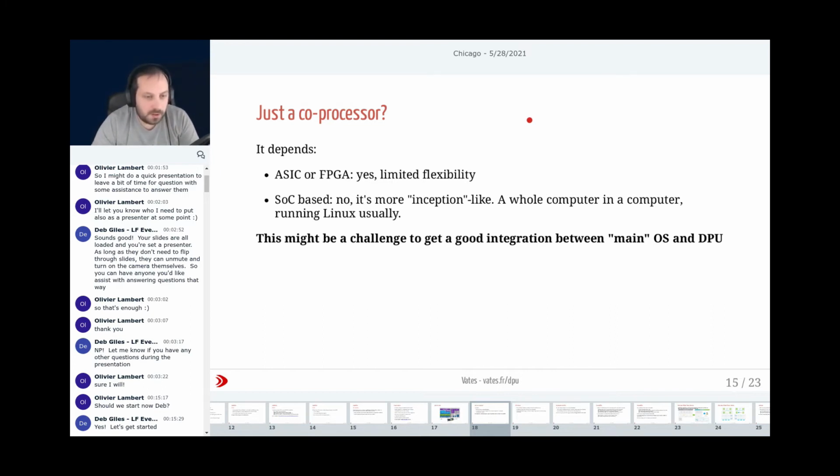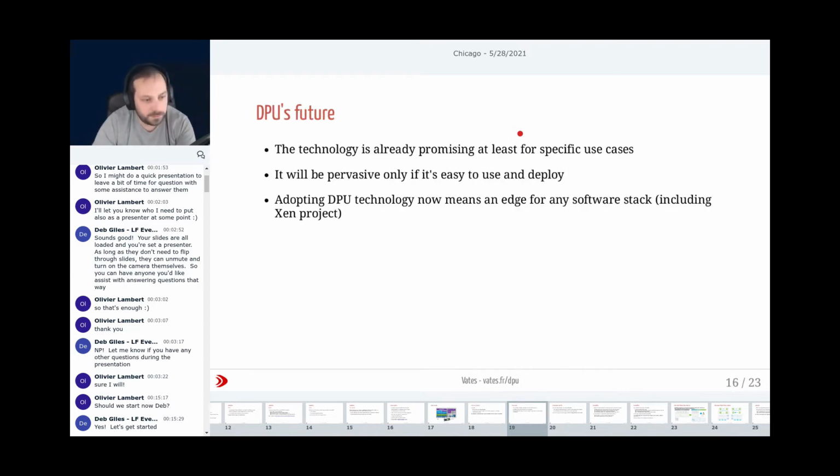That's great because there's a huge amount of flexibility, and it provides a new way to crunch your data or to go faster in terms of IO. The challenge then, because you add complexity, is how to make those two things communicate together in an efficient way, so you won't lose time in CPU cycles just on context switches to send data to the DPU. So the real challenge is here, and when I say the main OS, it could also be something like a virtualization platform, obviously.